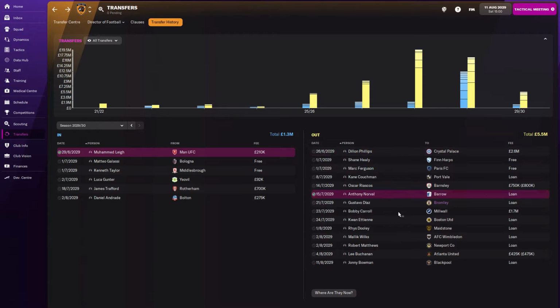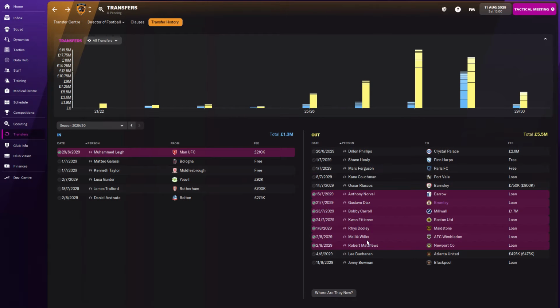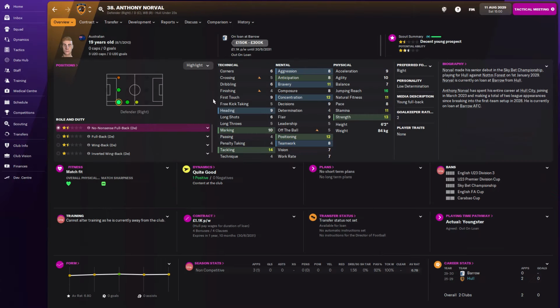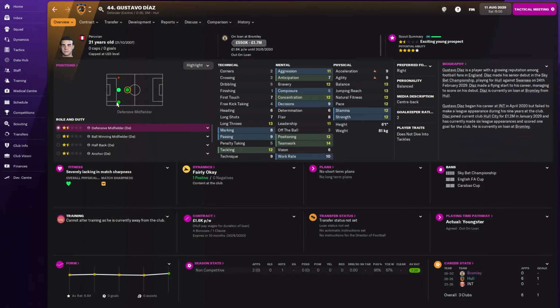Then we've loaned out a load of young'uns, you'll see, and Wilkes, who is still unhappy and wants to leave, but no one can afford his wages or his cost. It was 5 million, it's now 4.3. So I've sent him out on loan to AFC Wimbledon, just so he's not making the rest of the squad unhappy with his unhappiness. We've got a lot of defenders here that we've let out on loan. So we've got Norval, I think it's Norval, who again is going to be a good defender in a couple of years, but just needs to get some experience. Diaz, same deal. He's gone off on loan.